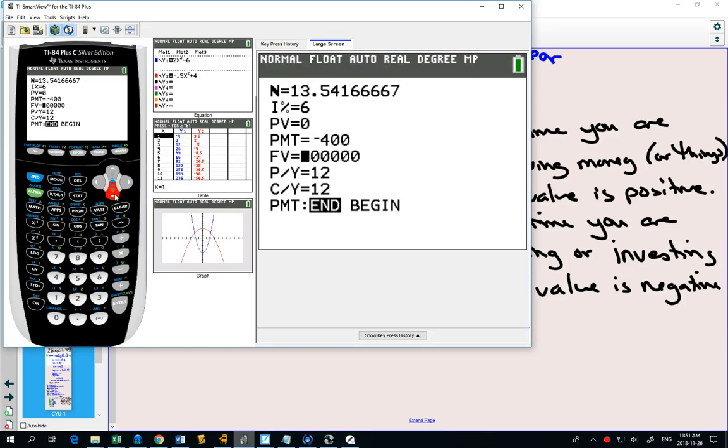You can change certain things. Maybe you want more money. How long is it going to take me to become a millionaire if I put $400 away a month? Will I become a millionaire? Alpha solve. 521 payments. How would you solve for years again? I just divide that answer by 12. Yeah, 43 years. You want to become a millionaire in 43 years? Start putting away $400 a month now.